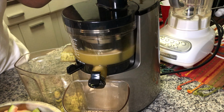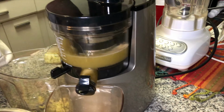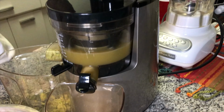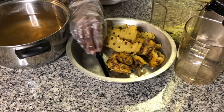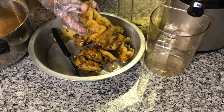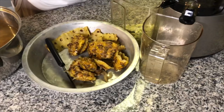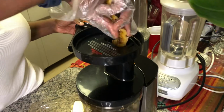So guys, you see, the skin of the watermelon is full of great health benefits. So the next time you peel a watermelon, wash the skin and store it until you're ready. The skins that I had boiled to make the juice, now I'm gonna juice the skins themselves because they're loaded with health benefits. And a lot of people really don't know how much health benefit is in the skin of the pineapple.